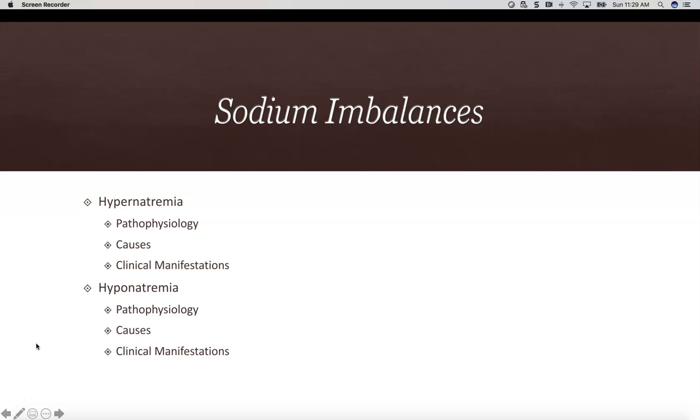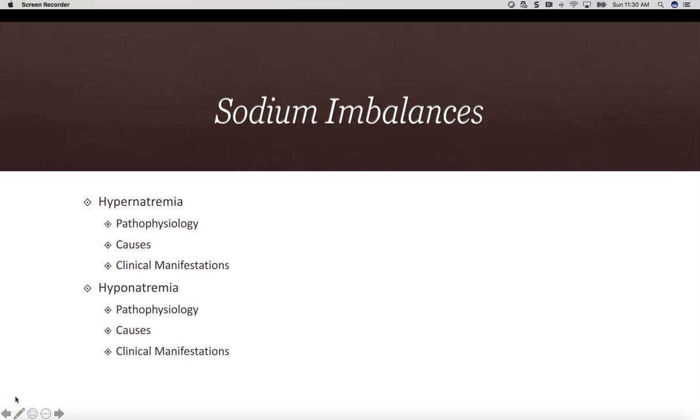Signs and symptoms include an elevated temperature, weakness, disorientation, changes in mental status such as irritability, restlessness. They're going to be thirsty, often with dry mucous membranes, and sometimes even a swollen tongue. They can have postural hypotension, they can have hypertension, or sometimes tachycardia. Elderly patients, you often see an altered mental status occur. You'll see that they just have a change in mentation.